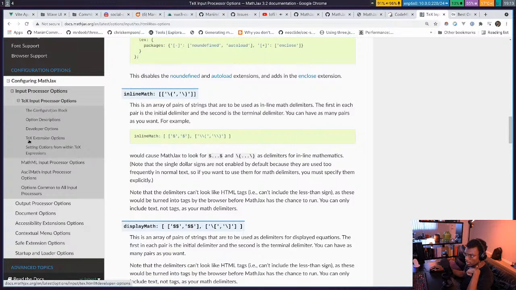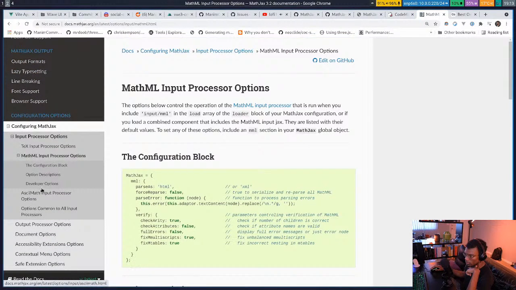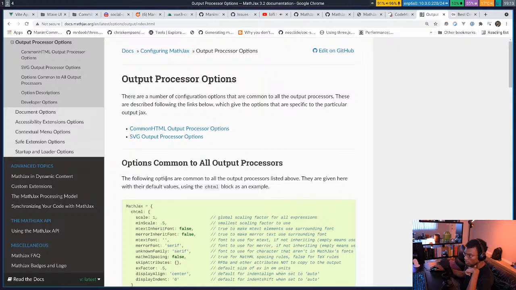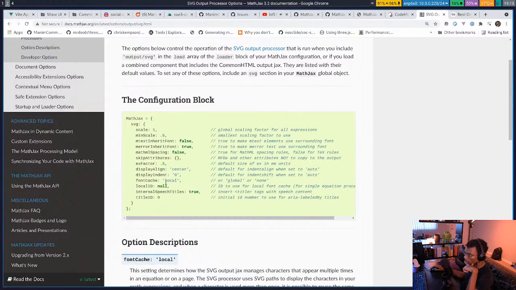Wonder if it does that for each of the components. Input processor. Output processor. Okay, then I can look at SVG. This is telling me several of them. Oh, okay. So that gives you the font cache option. So this is all of them.